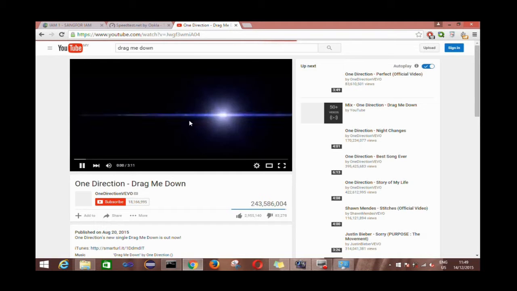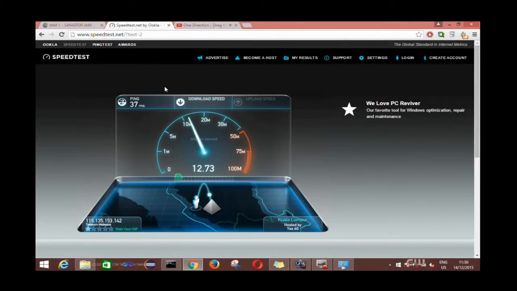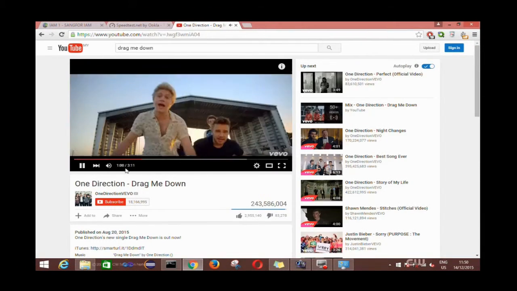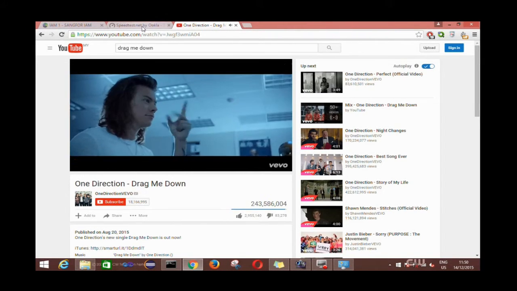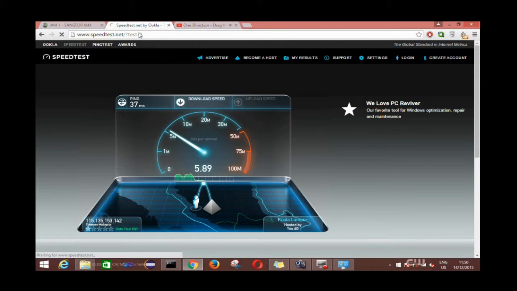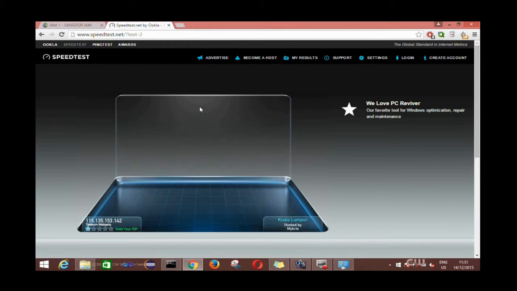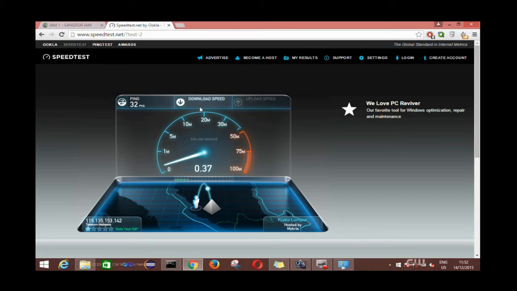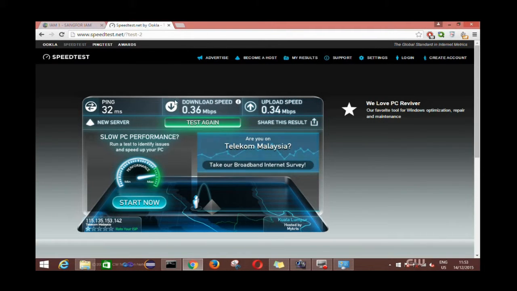So now we are going to observe what happened after the online duration of YouTube exceeded 1 minute. As you can see, the download speed of the user is already limited to around 384 kilobytes per second, and the same goes for upload speed. And this has proved that the online duration quota has already been applied to the user.